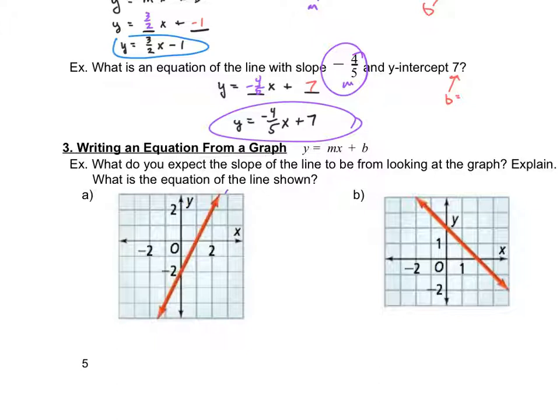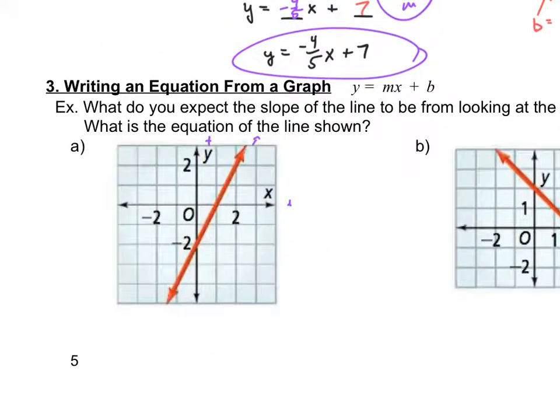Just looking at the graph, what they want to know is, is it going to be positive or negative? Well, I know that this slope is going to be positive as it moves from left to right and goes upward. It's going up, positive y values and positive x values, so my slope is positive, whereas this line is going to positive x values but negative y values, so therefore that is going to be a negative slope. Positive times negative is negative. A positive times a positive is positive.